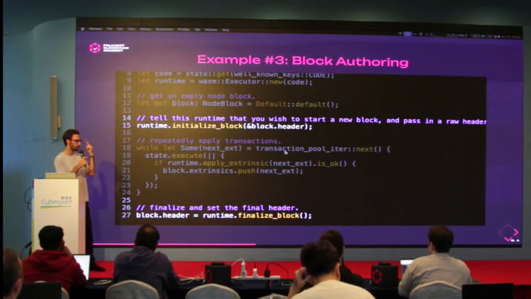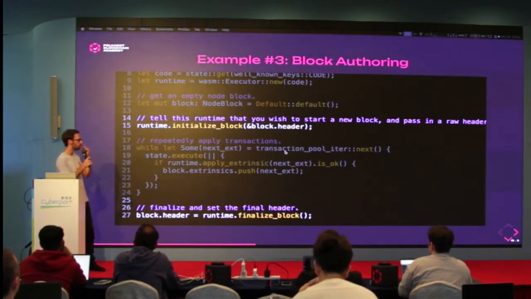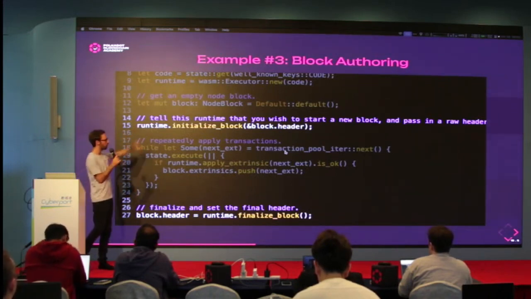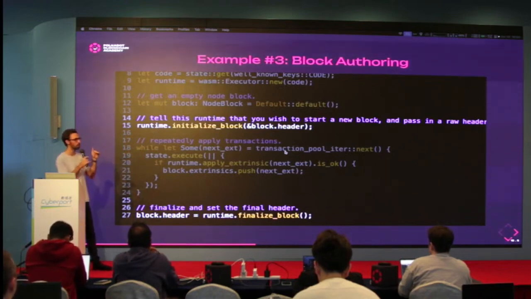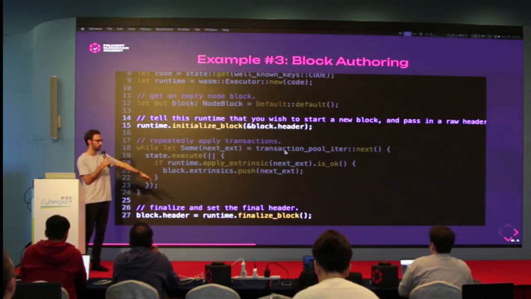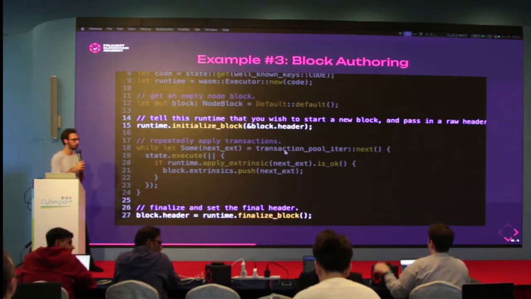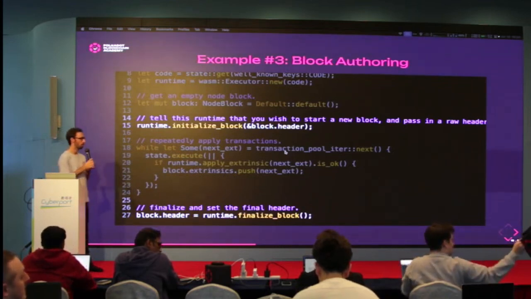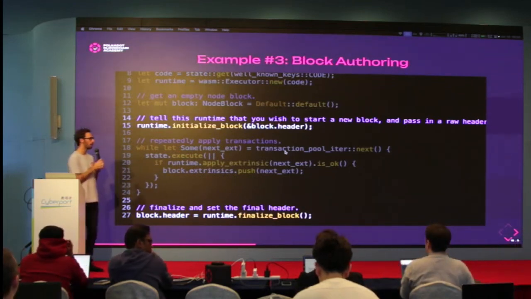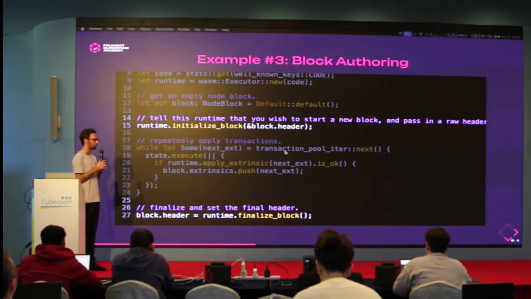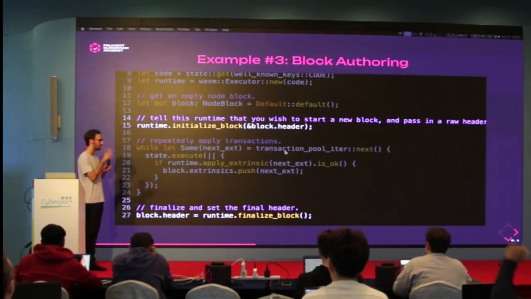Actually, now I got a spark of why it is the way it is. For some topics that we don't cover here, the runtime is free to put more information in the header as it wishes, and doing it this way enables that. So the runtime is free to not only put the state root and extrinsic root inside this header, but also put some other data in it. Yeah, actually the header is an iffy thing to upgrade. I think the header is also not forklessly upgradable, or at least it needs to maintain some properties.